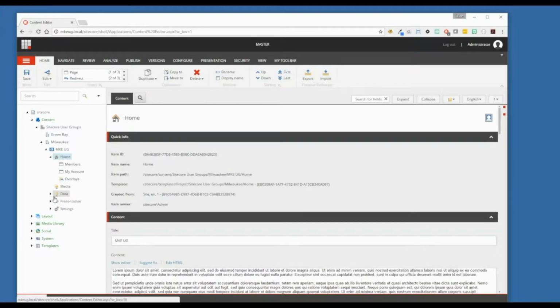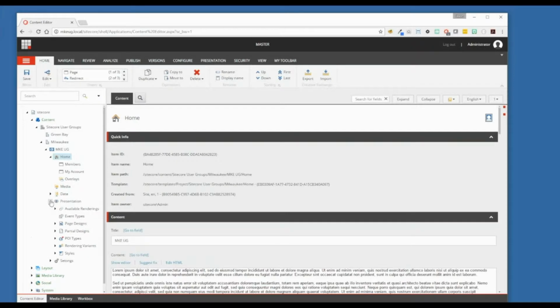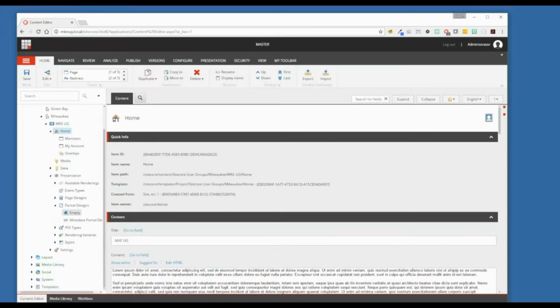Now that I've got a few pages, before I move into wireframing up some of this stuff, I'm going to build a couple of partial designs. I'm going to use these when I build the page, so I want to create them ahead of time.